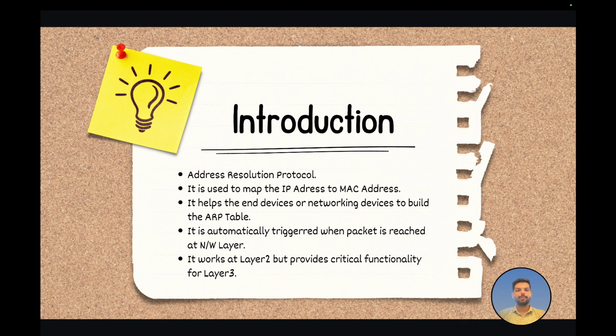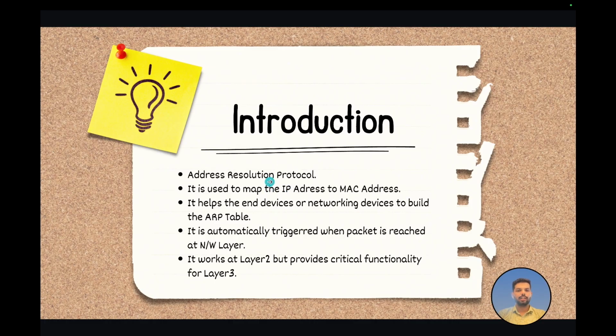The full form of ARP is Address Resolution Protocol, and as the name suggests, it is used to map the IP address to the MAC address. I think you might be familiar with most of the terminologies we use in networking. The IP address is a logical address and the MAC address is the physical address of the network interface, or NIC, that we have in our machines. The MAC address is always unique across all the devices in the world today, but an IP address can be the same. These are facts you must know before we start with ARP.